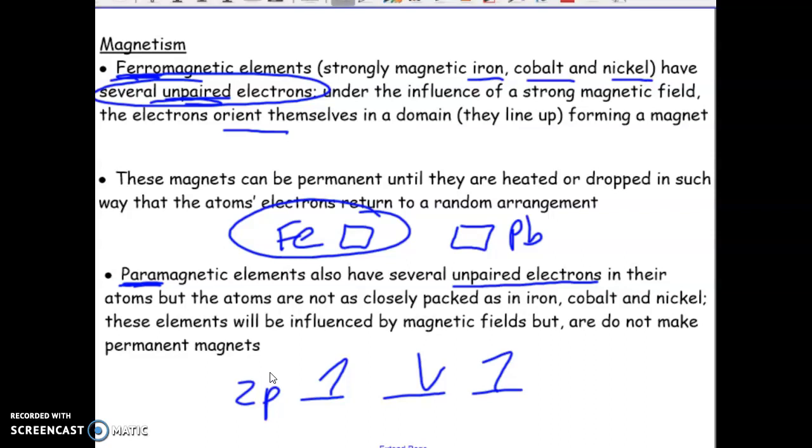Making them go back to that randomized arrangement. What happens there is usually it's when the magnets are heated - maybe they're left out in the sun on a really hot summer day, or if they're dropped. Maybe you've experienced this with some fridge magnets. If you have something that's up on the fridge with a magnet and the magnet falls a few times, it becomes a worse and worse magnet, because the electrons are no longer in that identical pattern, that same spin. They go back to that randomized arrangement.